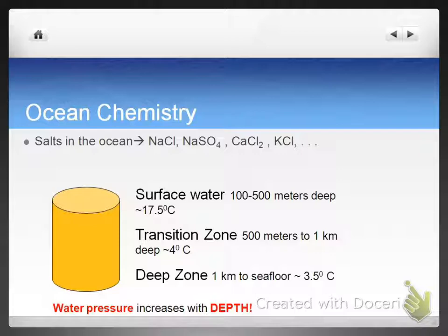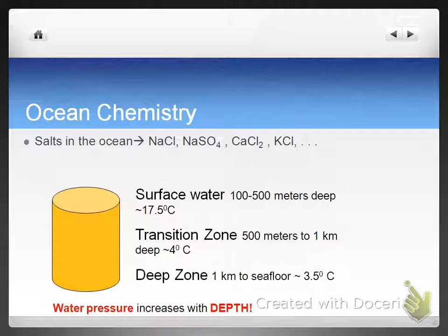It's a misconception that there's only one kind of salt in the ocean, sodium chloride. There are multiple salts. Remember the halogens, the chlorines and the fluorines. They react with the alkali metals, and the compounds that they form are called salts. So there are many salts in the ocean. Sodium chloride is just the most prolific.